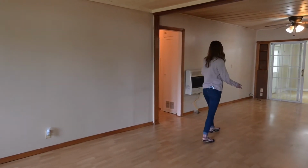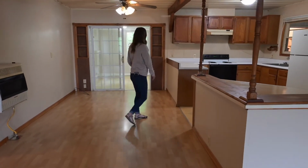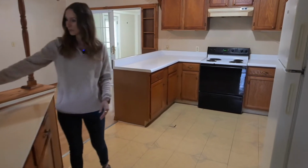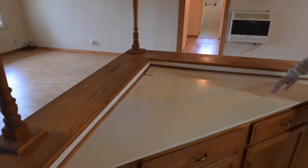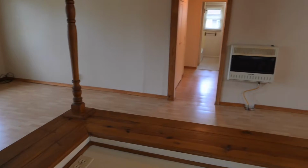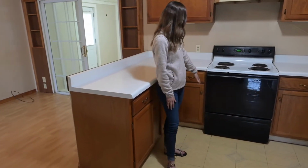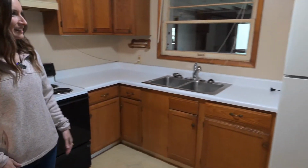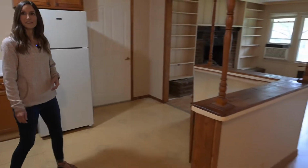And if you walk around this way, it opens up into your dining room area. That is big. Wow, there's a lot of room there. And a large kitchen. I mean, that's very spacious. You have this nice little corner piece. They made some use with putting some cabinets and drawers in there. You have an outlet, so if you want to plug in your iPad and get instructions on how to cook something, or you can put your crock pot there. Lots of counter space. The electric range and oven are staying. And then you have your sink and your refrigerator. And here in a second, we will see the laundry room area and the washer and dryer staying there too.